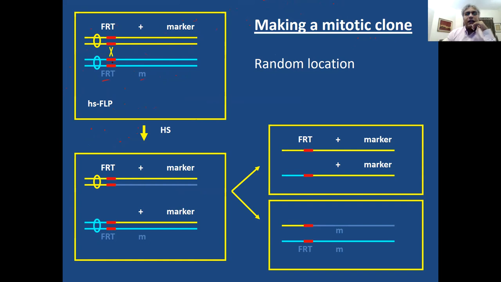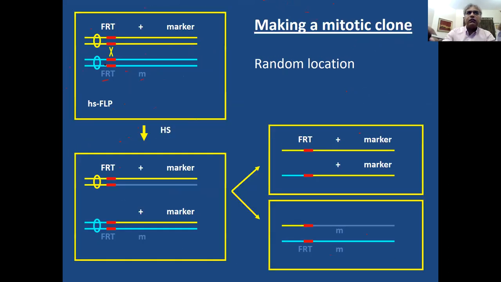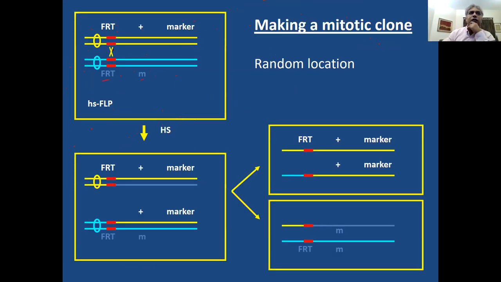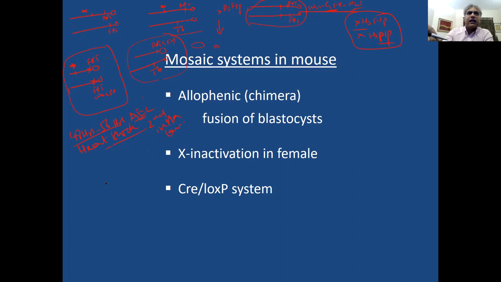Due to recombination, and this is happening in mitosis, during mitosis, 48 or 56 hours after egg laying, this is the second instar larva in flies. And larva is growing mitotically. Now due to recombination during mitosis with the help of flip enzyme. Now what has happened that we will have cells in, because recombination took place here between FRT sites here. So this went to this one and this went to this FRT site.